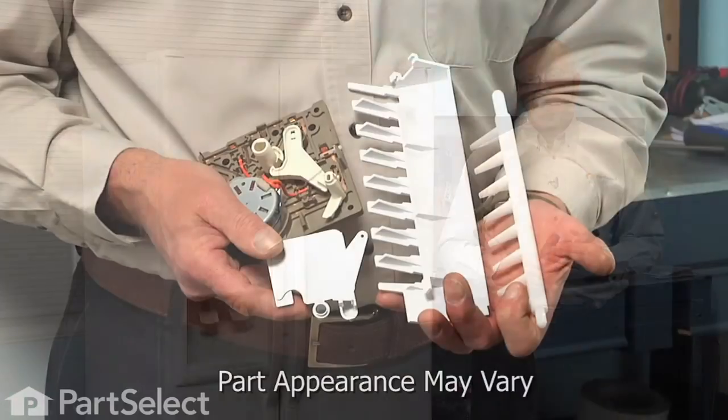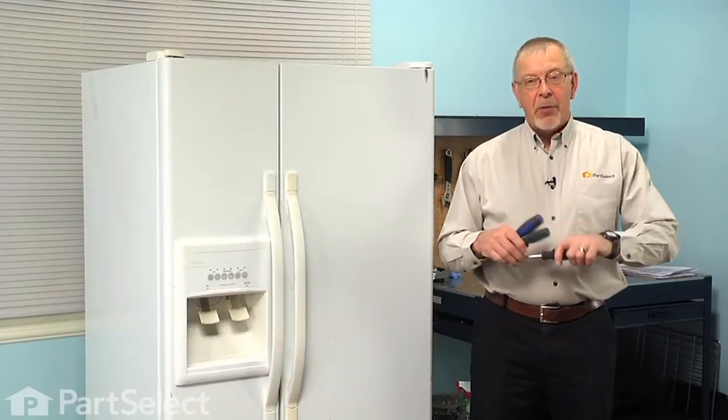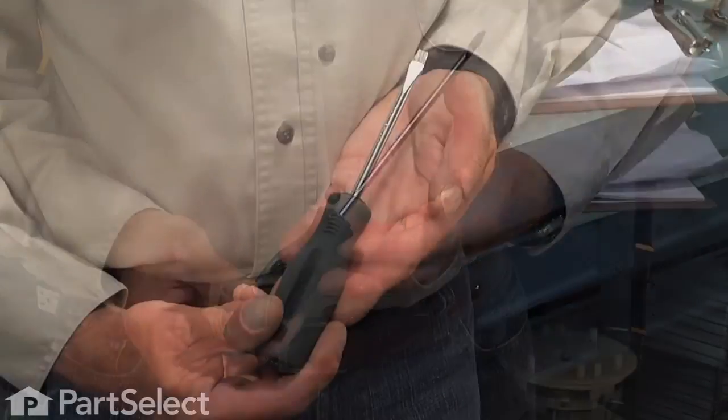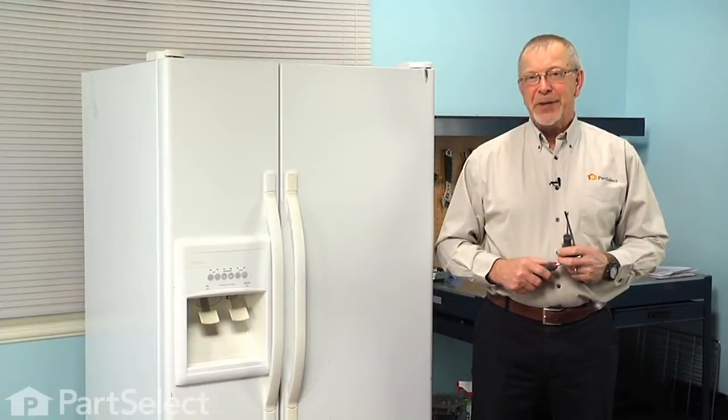Today we're going to show you how to change the ice maker motor kit on your refrigerator, and it's a really easy job. All we're going to need is a Phillips screwdriver, a flat blade screwdriver, and a 1/4-inch nut driver. Let me show you how we do it.